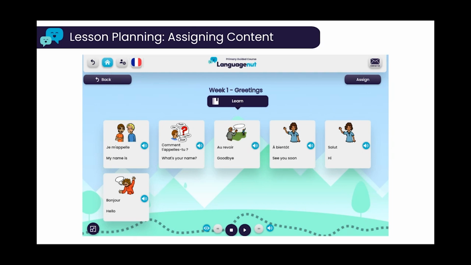It would be from here as well that, if you're following a flipped learning approach where you want students to be familiar with the vocabulary before the lesson, or if you want students using devices during the lesson, or if you want to assign vocabulary for homework or for a different lesson during the week, it's from this learn screen that you can assign this vocabulary. If you assign the vocabulary from the learn screen, the students in your class will be able to access all of the different LanguageNut games that are available for vocabulary learning. You could get them out on devices in a lesson, assign it for homework, or it can just be an open-ended assignment that they can access whenever they want to.